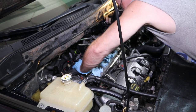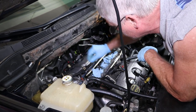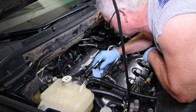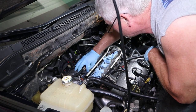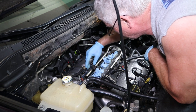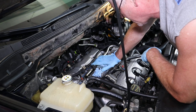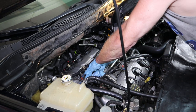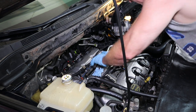Like that. Okay. And then you can come over. Some guys put a bolt on the backside and then push in. I don't necessarily like to do that. I like to do them together until I feel them go in.